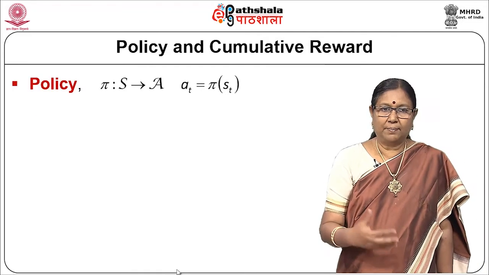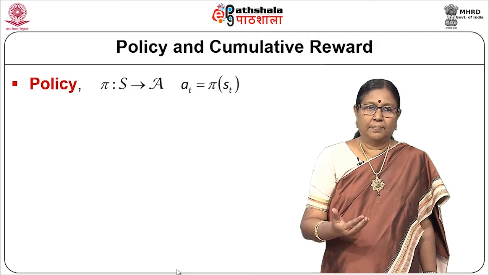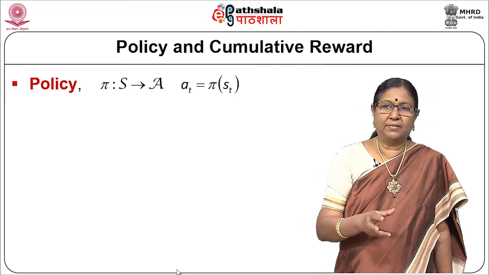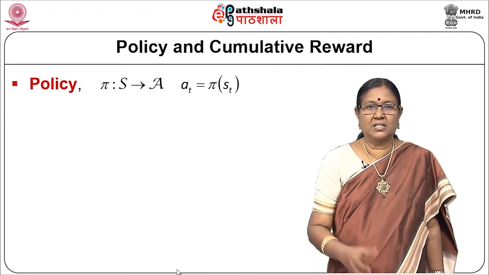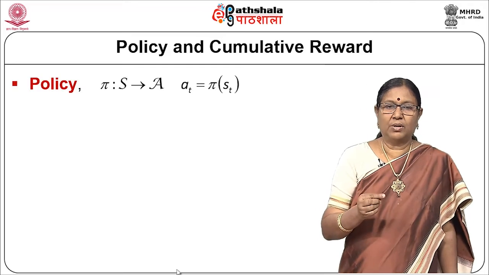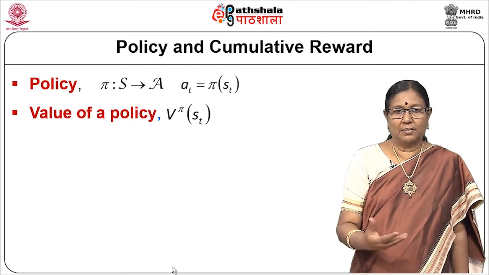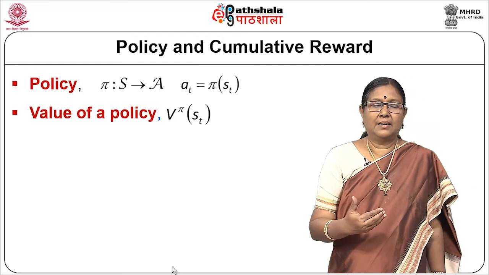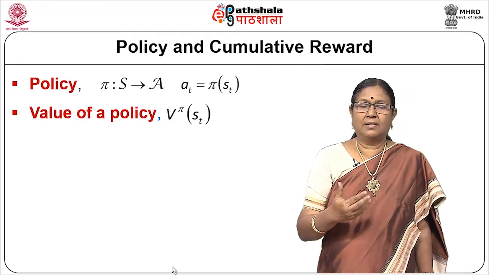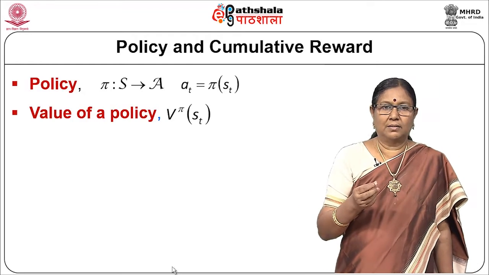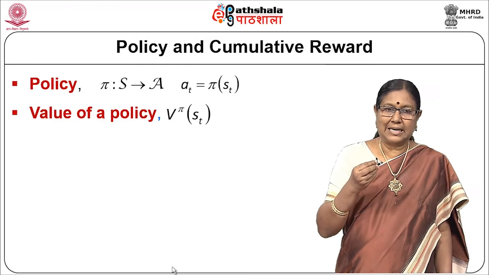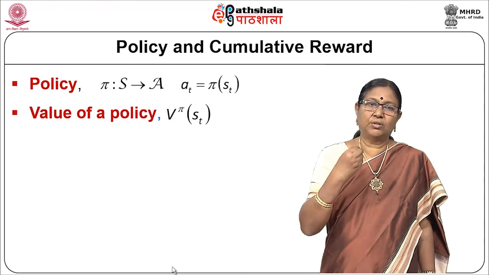So, we define a policy in this way. It is a pi, which is a mapping from the set of states to the set of actions, and each and every time you have an action which is taken from this mapping. That is called a policy, and a value of a policy V of pi of S of t is the value of that particular state S at time t according to the policy pi.